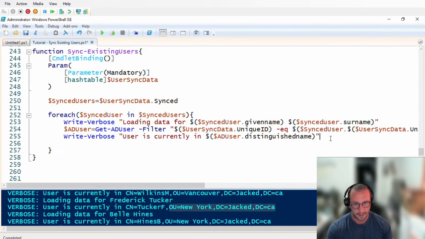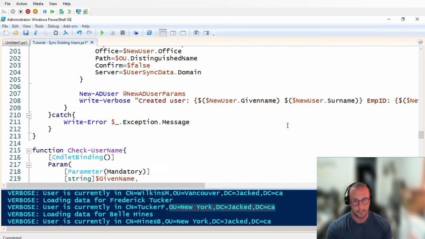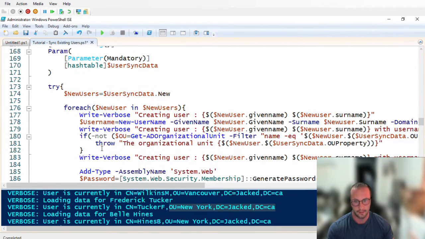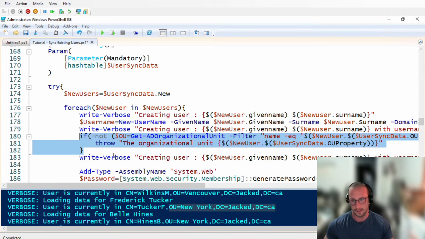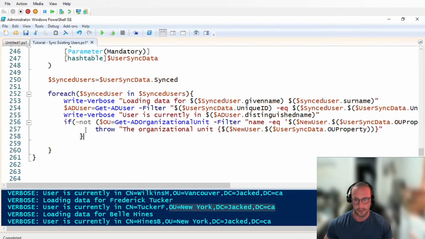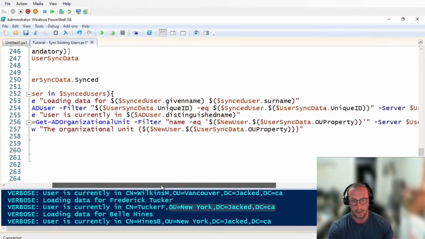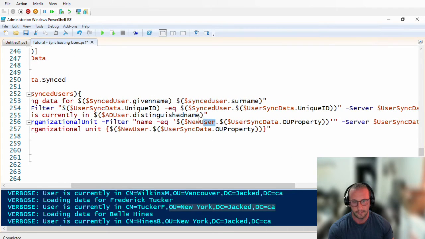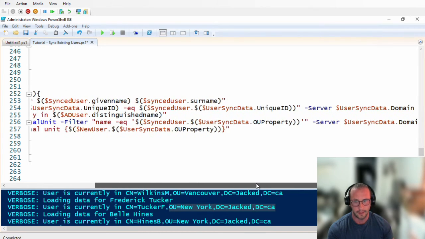So let's go ahead and see if we can figure out this comparison. Firstly, we can just check to see what OU they belong in, which is very easy. We can very much copy paste this code here from the create users, which is the if not OU get the name, and that is going to be for synced user.